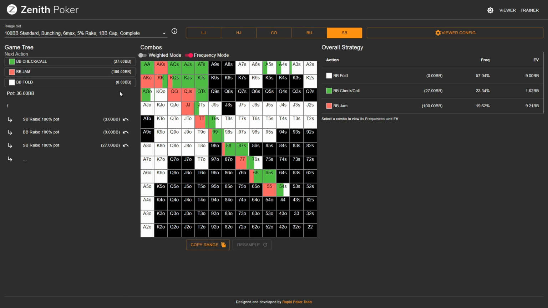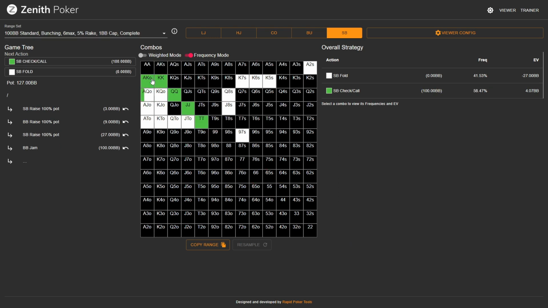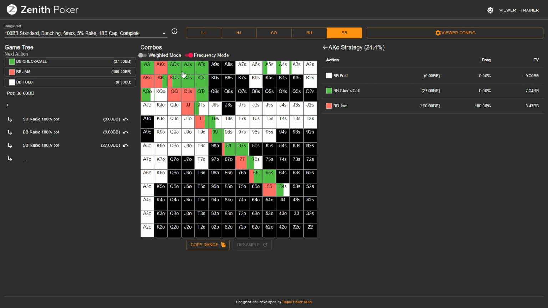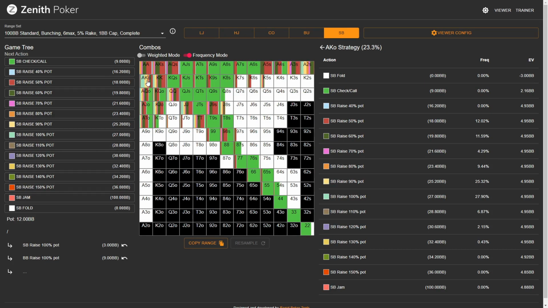And if you get jammed on, you put enough money in that you can essentially just snap call, and your EV there is a little bit on the negative side, but obviously far more than folding, given that you put so much in. The flip side is if your opponent goes for the call, then your EV with ace-king is pretty huge. So this decision to 4-bet is about 5 big blinds in EV compared to -3, which is folding, or 2, which is calling. Big differences, so make sure you 4-bet ace-king offsuit. And 4-betting to a bigger size is what's preferred with that particular hand.